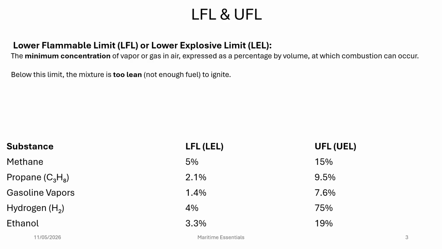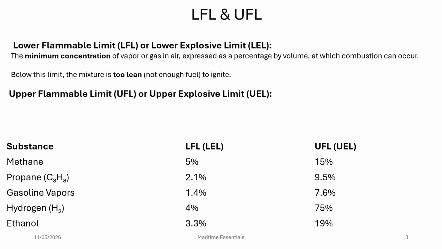We know that to support combustion we require three important elements. One is oxygen, another is fuel, and the third is heat or flame, right? So here, if the cargo's concentration is below the lower flammable limit, then it will be too little to support the combustion, and the fuel will be too little, right?